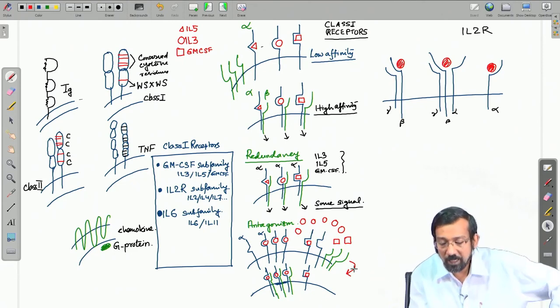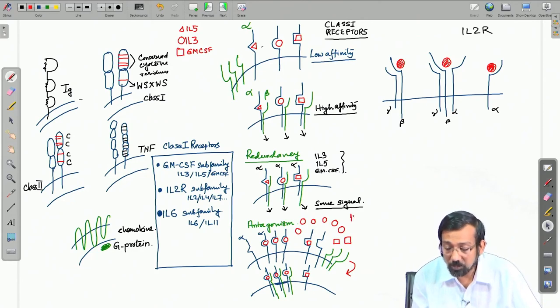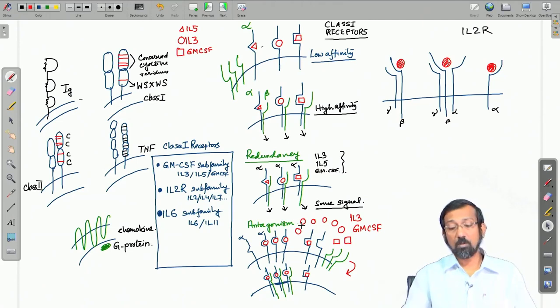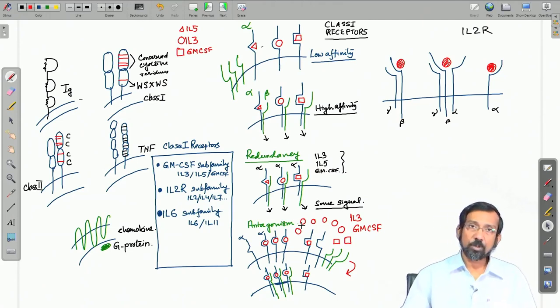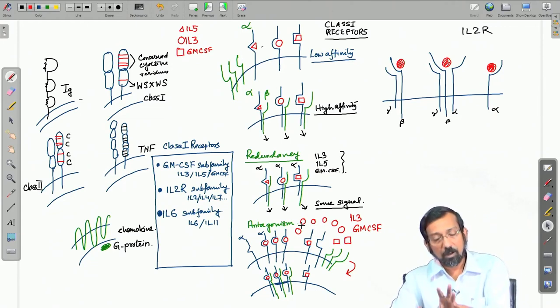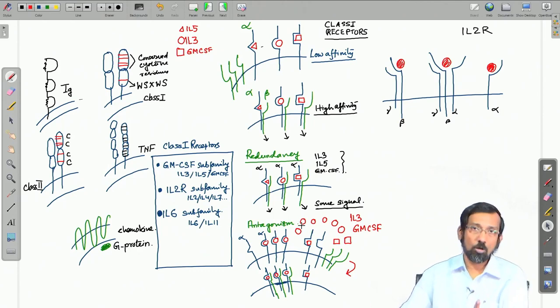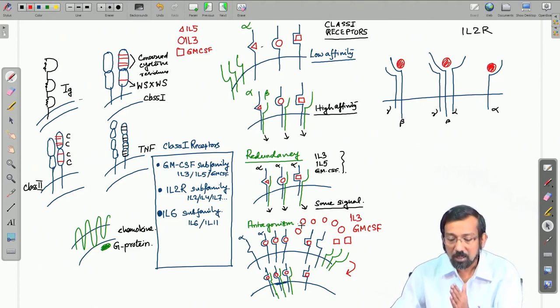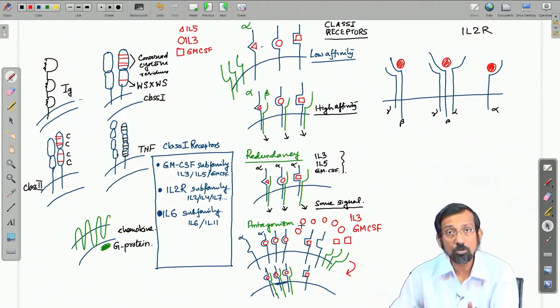So, basically here we see an example of interleukin-3 and GM-CSF competing with each other for the alpha subunits, and the IL-3, since it is more as compared to the GM-CSF, will go and immediately saturate all the IL-3 alpha subunits. And since the beta subunit is common, and of course the number of beta subunits is limited, that will go and bind to the alpha subunits that are already saturated with IL-3, and beta subunits will not be available to bind to the alpha subunits which are bound to the GM-CSF.